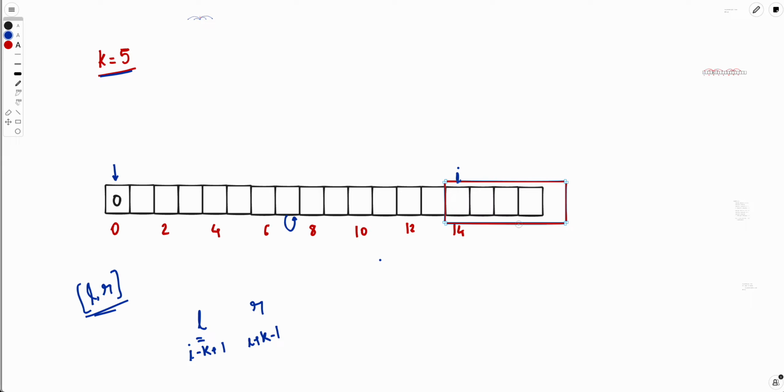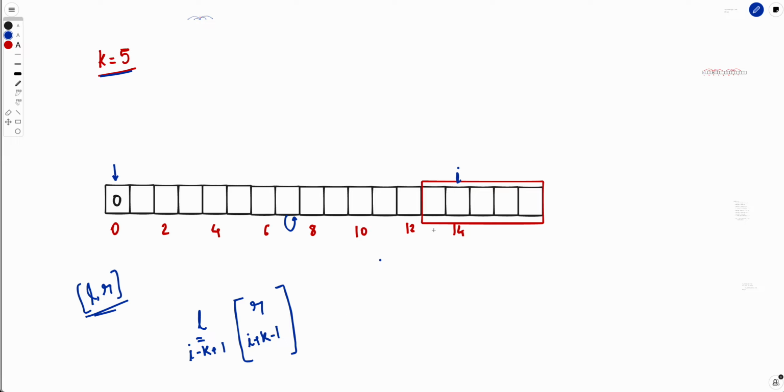That's why the value was I plus k minus 1, right? But now the rightmost range is this range. So the value would differ. And what that value is, is something we need to find out. And that would give us a generalized value of R for every scenario, be it the middle ones or the edge ones, right?